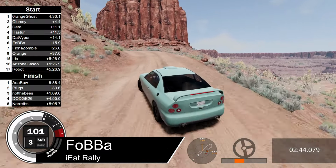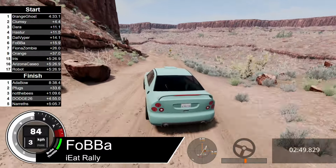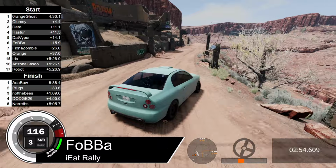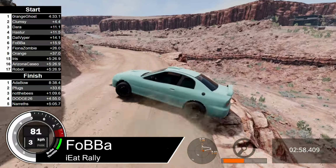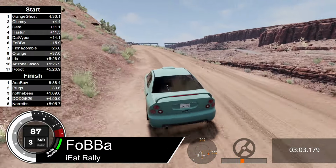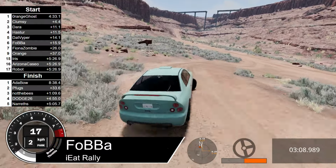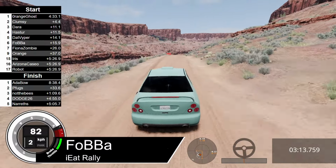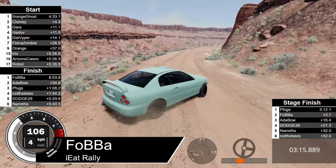Showing a much better precision through the second half of the stage. Only a few corners to go. 3-minute mark is approaching. 2 corners to go, gets wide, is bouncing on the rocks of the cliff face, and they managed to keep it on the stage. That's quite lucky. They're carrying an awkward bounce, maybe a bit of suspension damage from hitting that rock early on. As they come up to the finish, it'll be a 3:15.8.